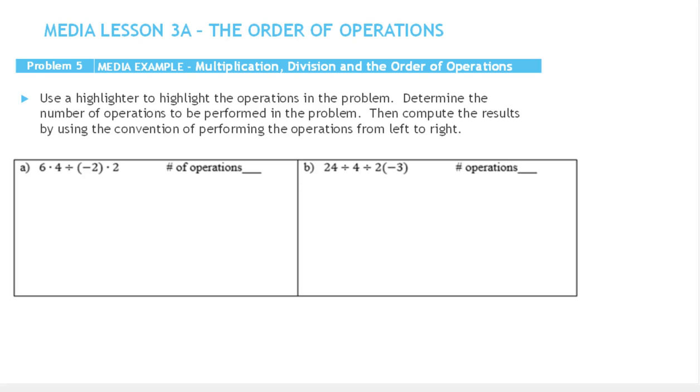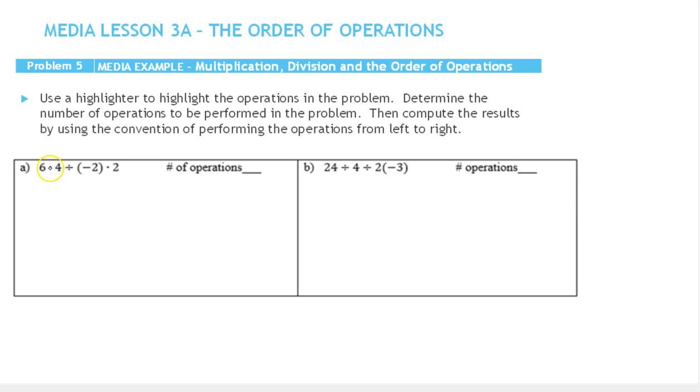Now we're going to use Rule 2 to perform some problems where we have multiplication and division and we have more than one operation to do. And we're going to use the same process, so we're given a symbolic form. We're not given a context where the order you're supposed to do them in is implied. We're going to use the rule that we learned in the last one, perform the operations from left to right. So let's start by highlighting our operations.